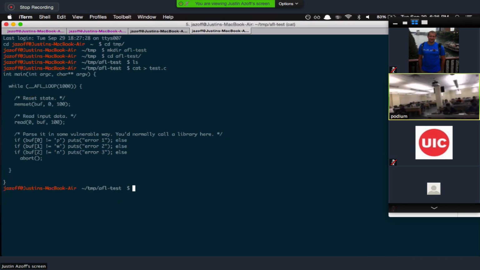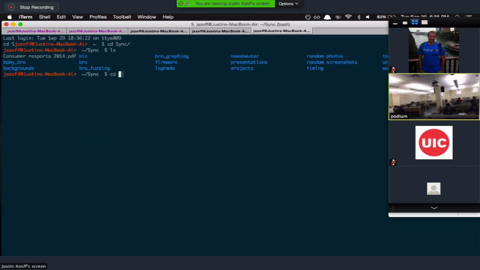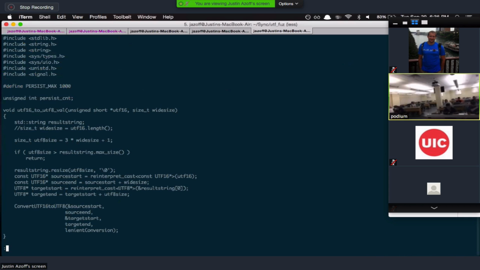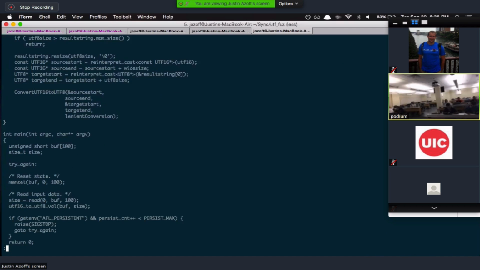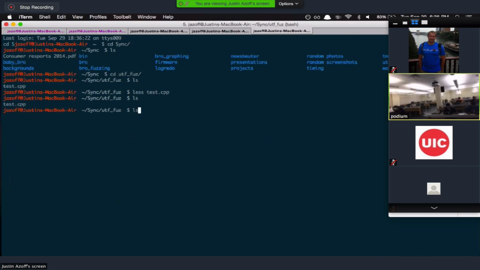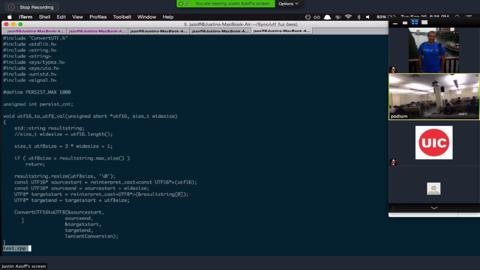So one interesting thing: Bro was having some crashes in UTF. There was a function that actually came with Clang, this UTF-8 conversion function. I don't actually have the header that it uses, but it was this function. Bro was crashing in this function, and we couldn't figure out why at first. So I wrote this test harness to fuzz it, to send it all these different kinds of inputs and outputs based on how Bro was calling it. And I fuzzed it with hundreds of millions of inputs, and it never crashed.